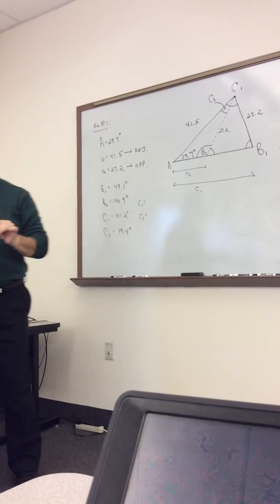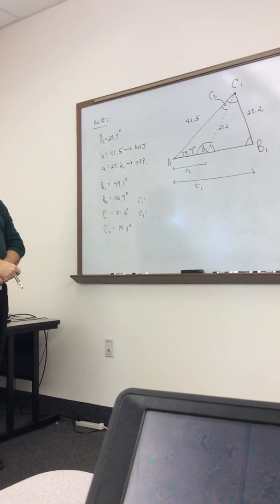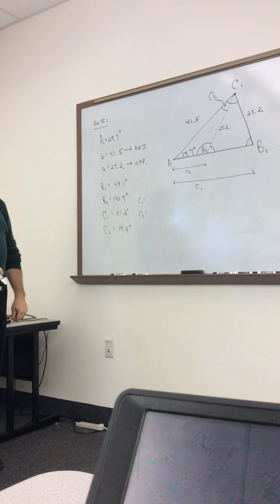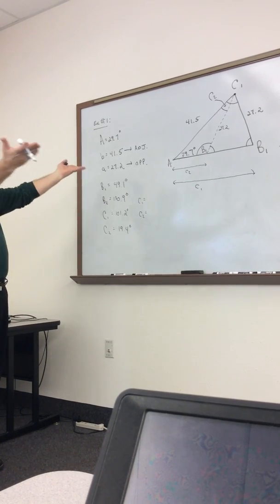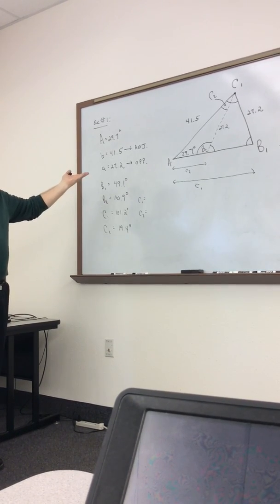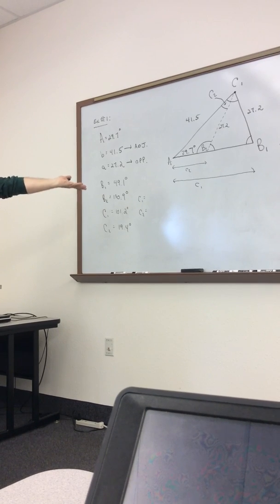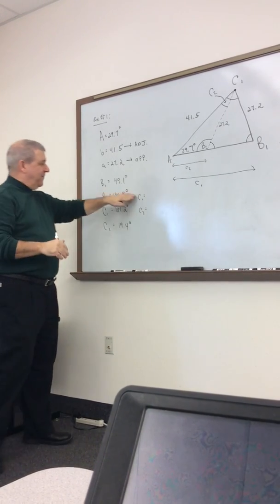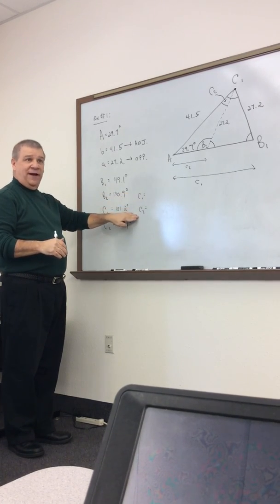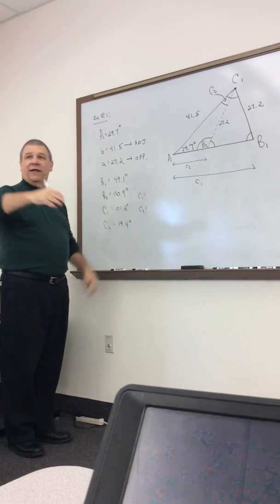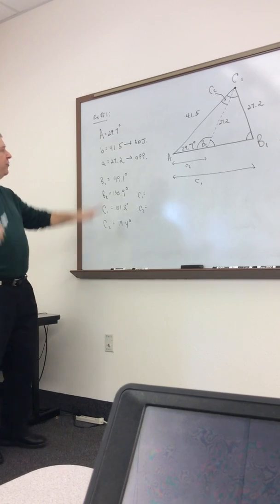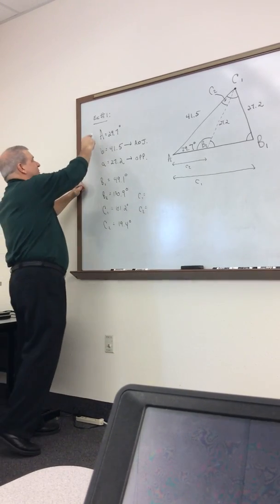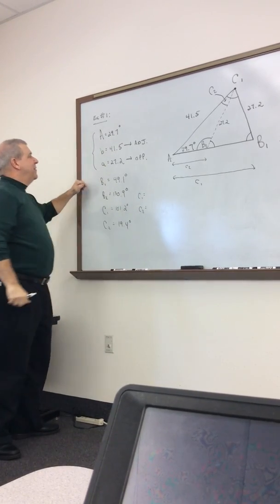What's the only thing left I have to do right now? And you already know how to do it. What's the only thing left up here in this big problem to do? Ethan? Do proportions here. Do the two proportions, one defines side C sub 1 and one defines side C sub 2. Now somebody mentioned this yesterday. Use your original givens as much as possible. See, here's your original givens.